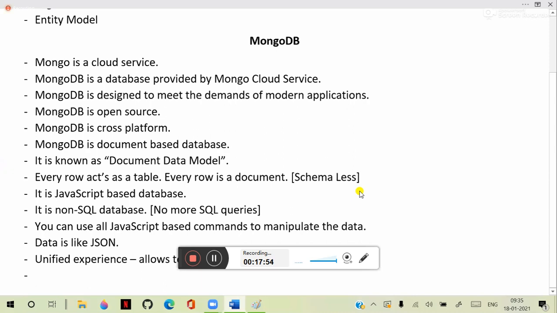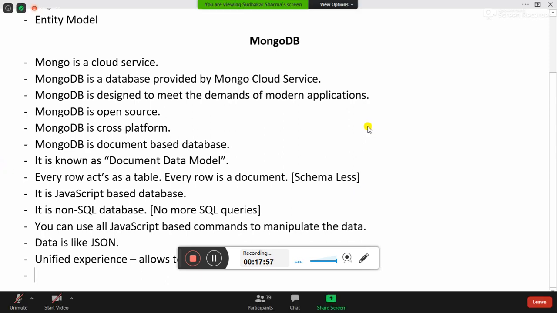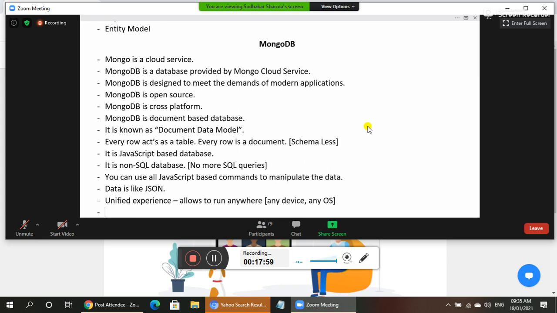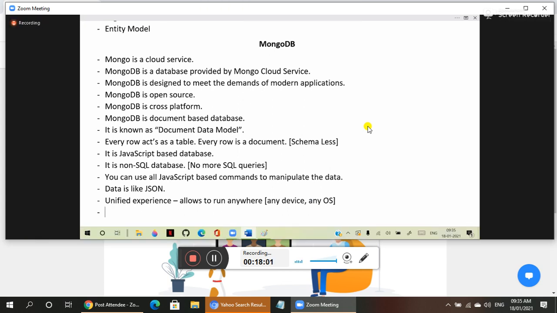So across every location, it works in the same way, because it maintains the data in JSON. JSON is understandable to every operating system. Actually, MongoDB also uses distributed system design.